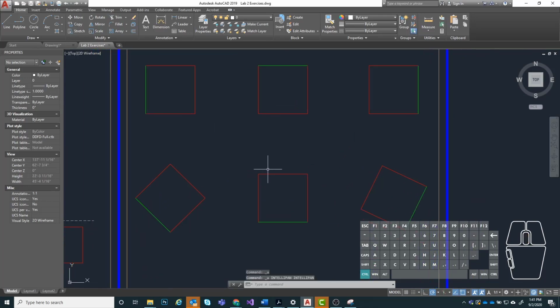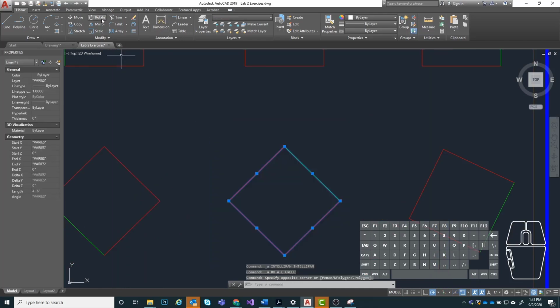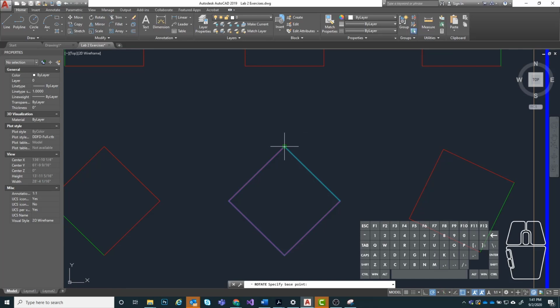Let me undo that really quick. Make sure there's no more options we want to go over here. So again, establishing base point. Sometimes it can be a little bit finicky, so you might need to hover over these points a little bit longer. Just go back over them. You just want to make sure you have those green, like basically plus signs that are appearing. All right, then you know that it's going to work the way you want it to. All right, there we go.